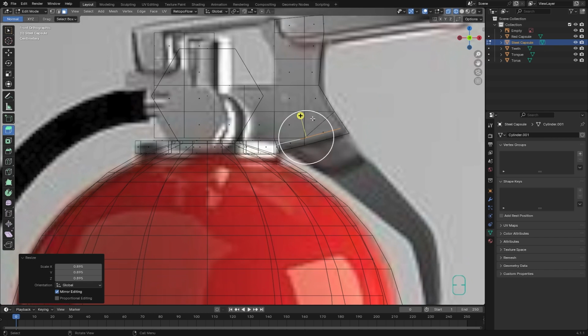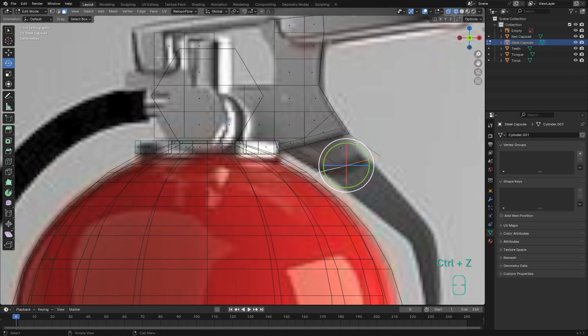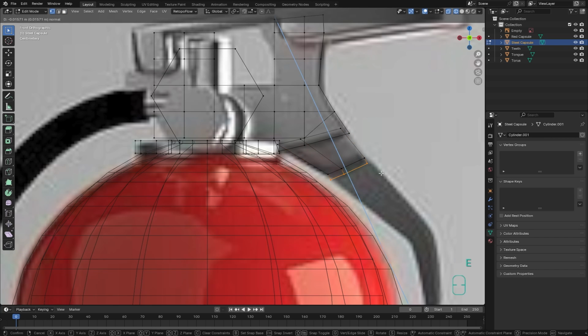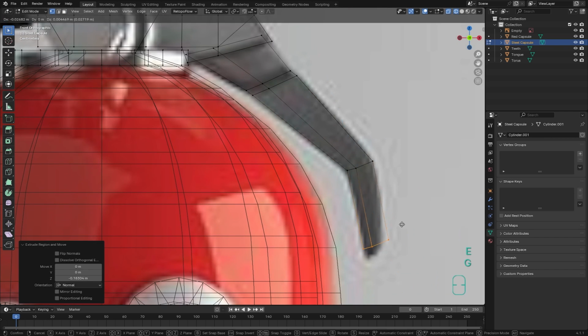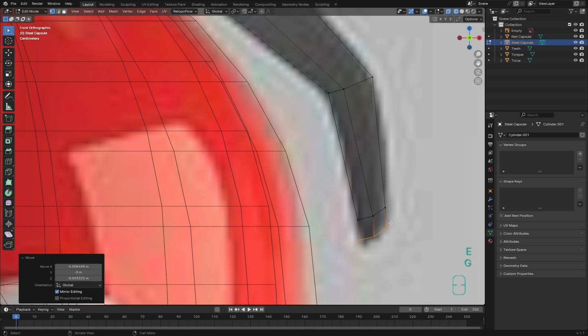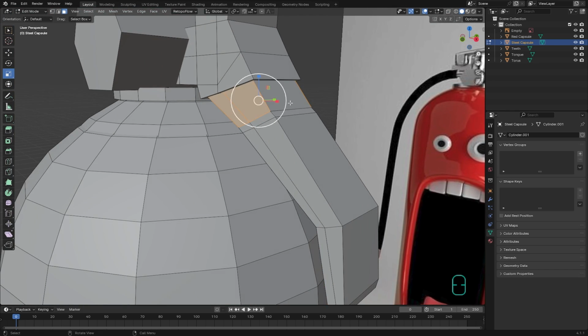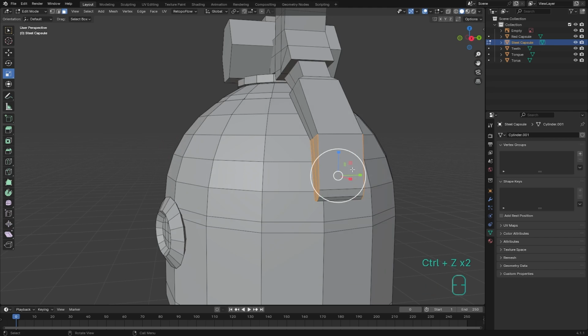Now move the face forward, extrude it, Alt H to restore the hidden parts, and duplicate this face to add this part. Then I'm going to use the extrude and match the shape of the image. And extrude again, extrude, move the vertices to match the image, move the vertices and extrude again. Now I'm going to select this face and scale them and scale this part.